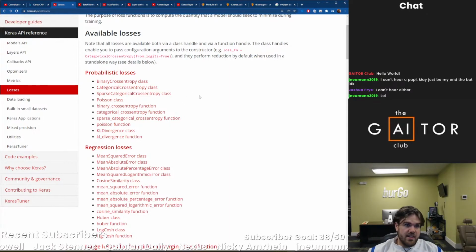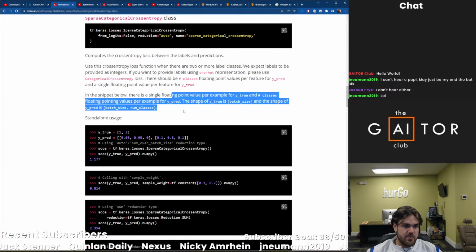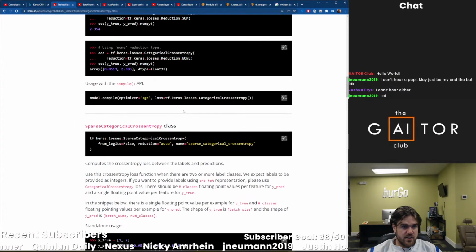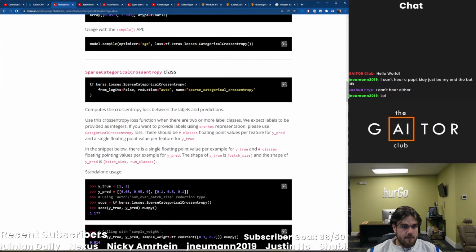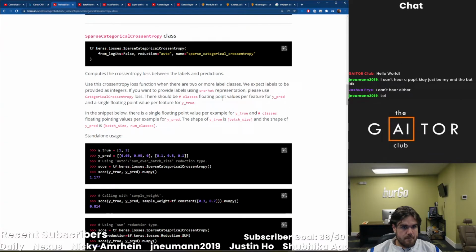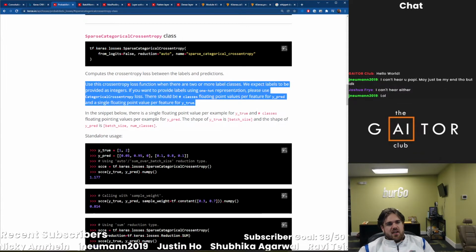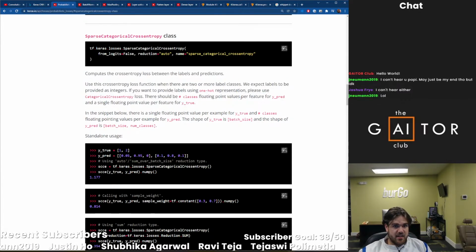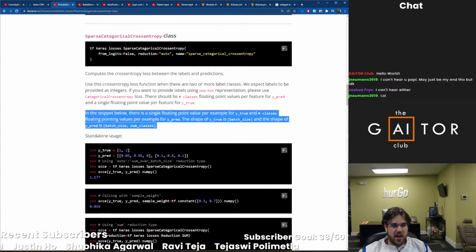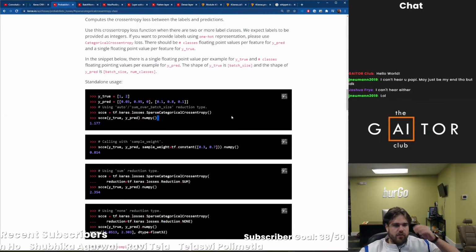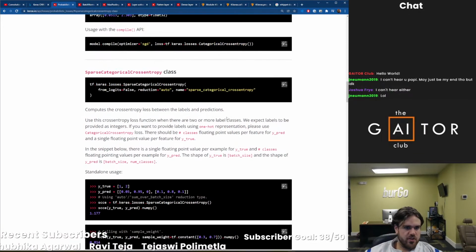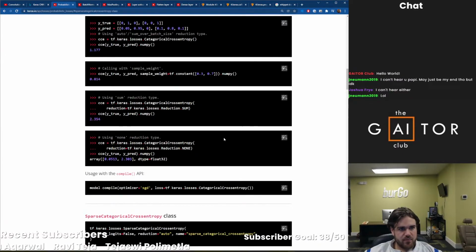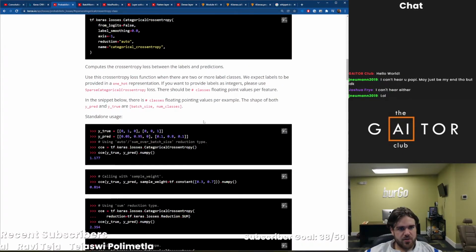A sparse categorical cross entropy, I actually don't know what this one is. One hot representation. Oh, sparse categorical cross entropy is if you have a bunch of different categories, and it takes the top ones that you tried to produce and weights what your actual prediction was.